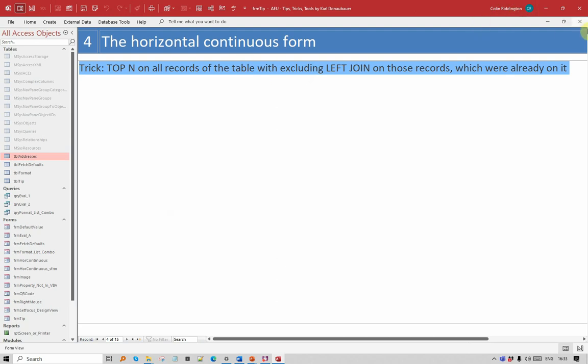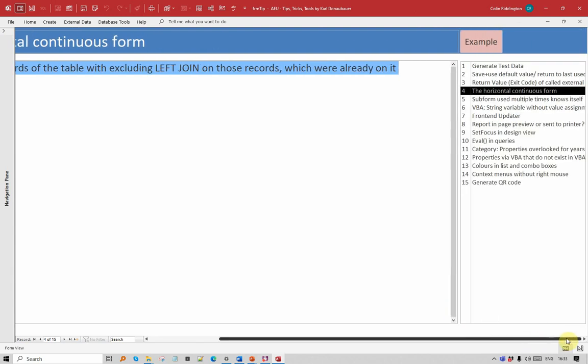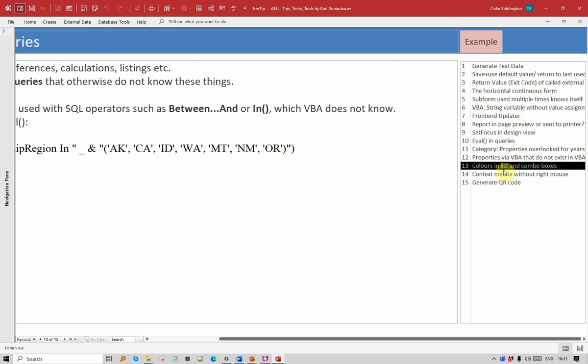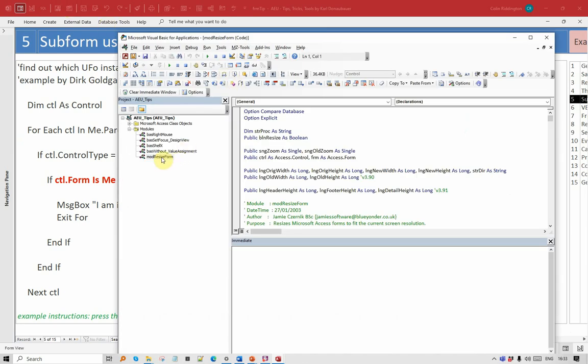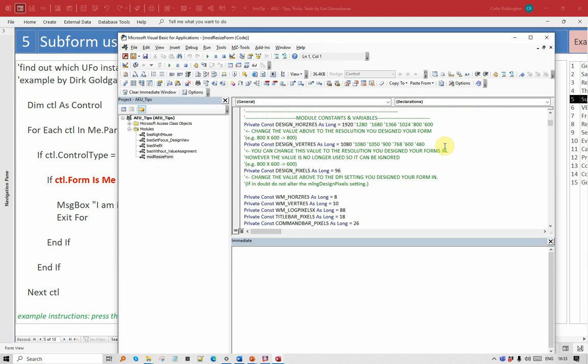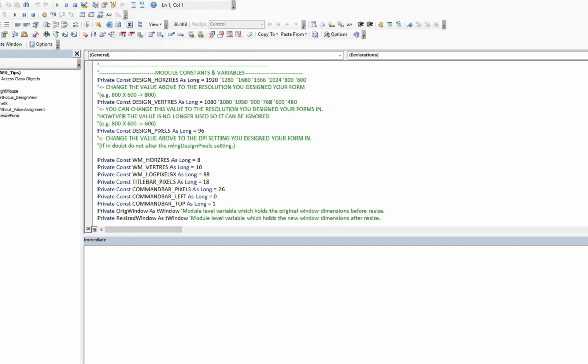Now it didn't look bad at all at the beginning here until I actually minimized the navigation pane and then realized there was some more information off on the right hand side. That was actually the most important bit because each of those acted as a different page for his tips and tricks. So in this case I need to actually scale it down a bit. So I'm going to go to the code here, and to save time I've already imported my modResizeForm, and here is the constants that I mentioned earlier. Now because my resolution is 1680 and it's obviously slightly too large for that, I assumed Carl had typed it at 1920, so I've set that constant to that value there.